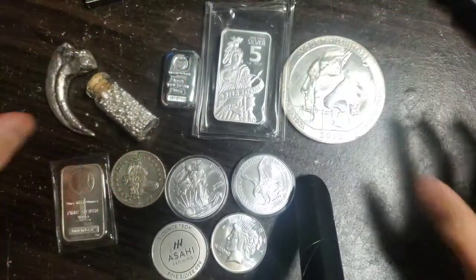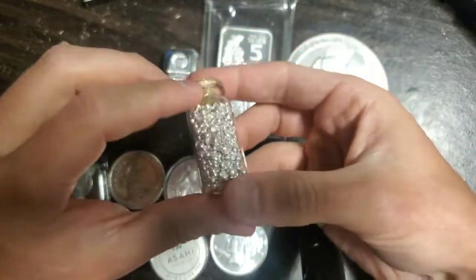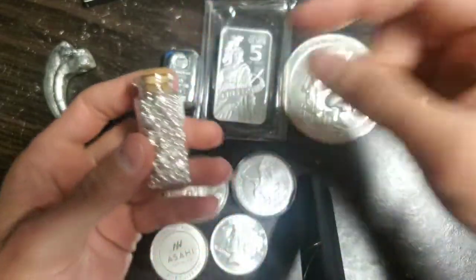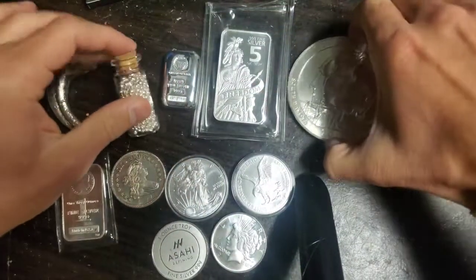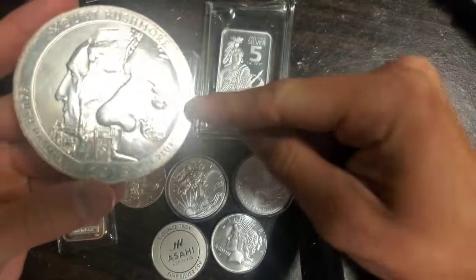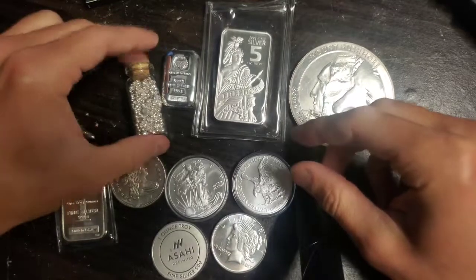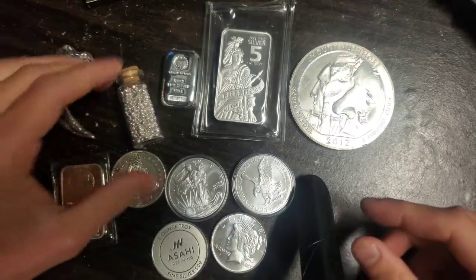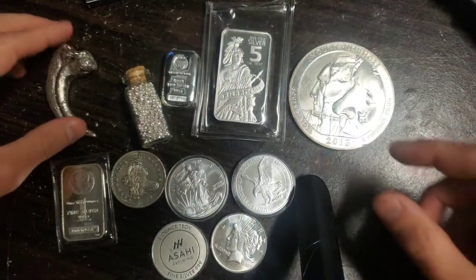Next, this is silver shot. I have a couple of these — there's two ounces of silver in here and it's pretty fun. I think what they do is melt the silver and drip it into a bucket of water, which creates these little pellets — I could be wrong on that. It's cool to have if you want to make your own silver bars someday or cast your own items. A lot of people say to start with silver shot because it makes for a better pour.